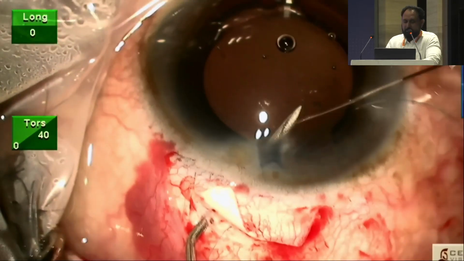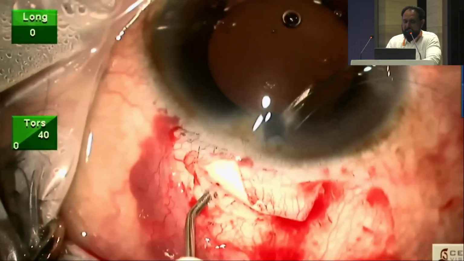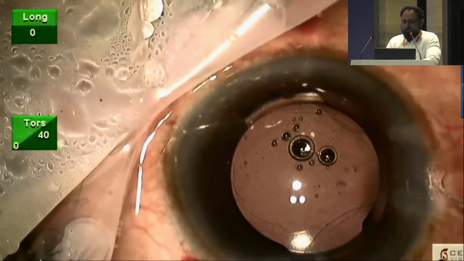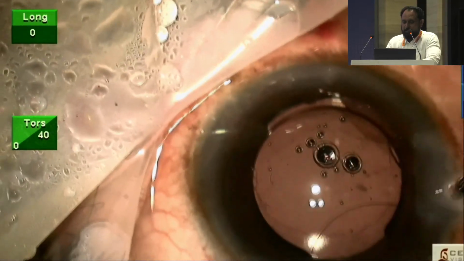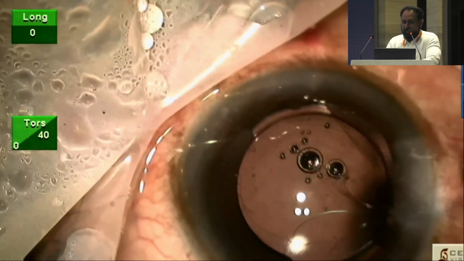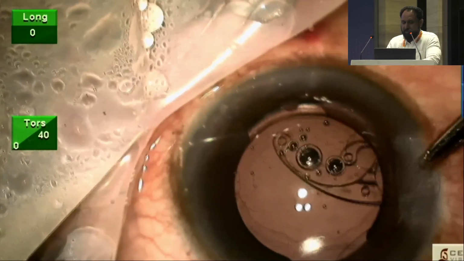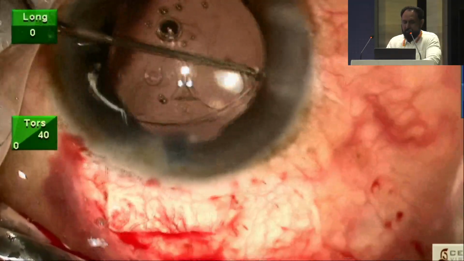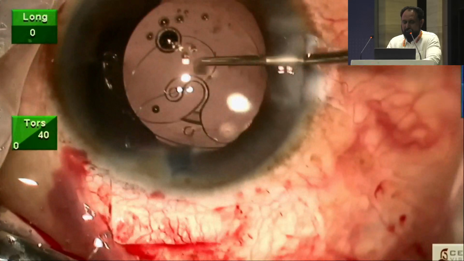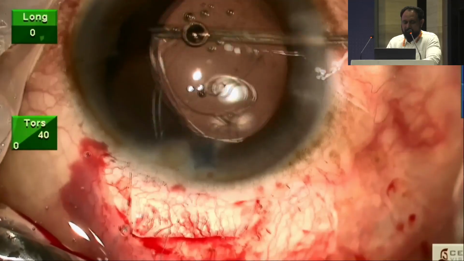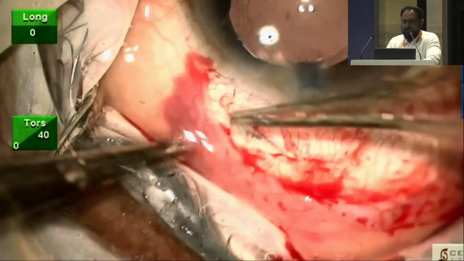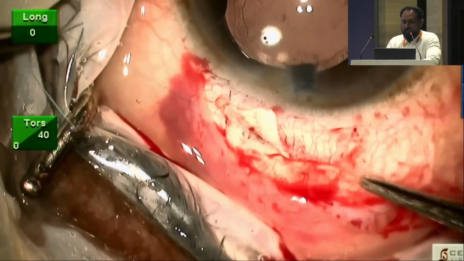So then using the raid roll technique, the second needle is also brought out. Now the segment is pushed inside at the area where it has to be fixed in the bag. So once it's placed into position, just tighten this, and this fixes the bag in this particular segment. And this is how the case ended.